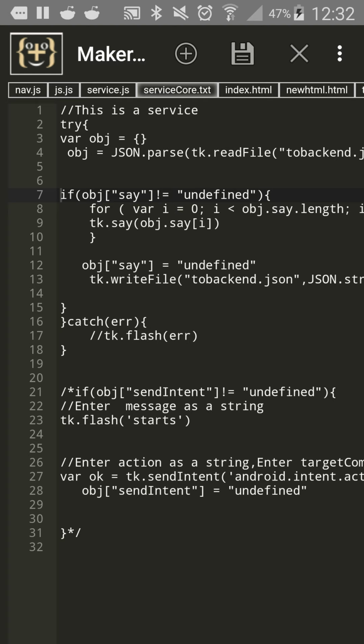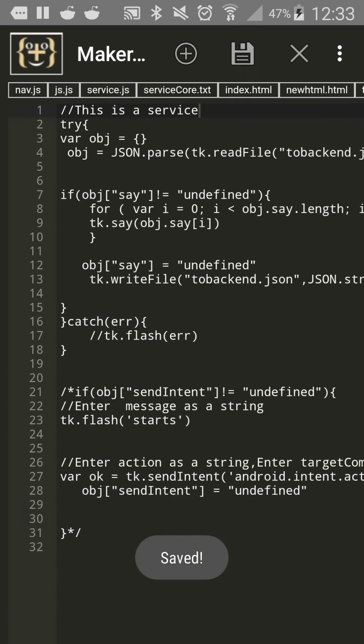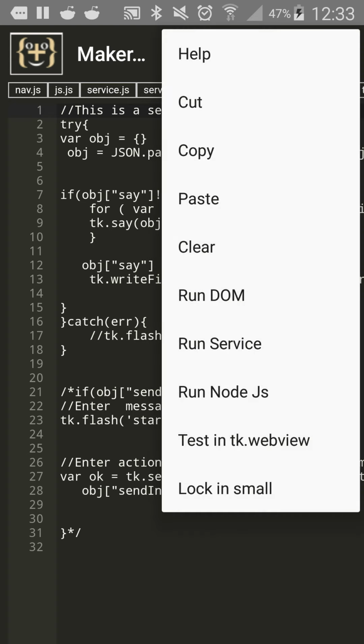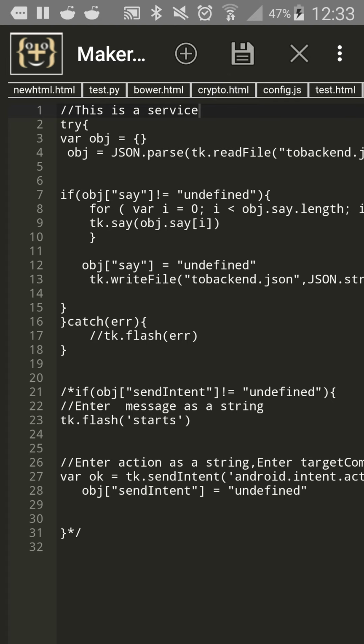So when you have code like that, you need to specify this is a service at the top, as I've done there, and then save, then tap on the 3 dots and then run service. So to show that this works, I have a file that I created before. So in my mess, I'm going to find it and quickly run it for you to show that this works. And that file is, yeah, right here.